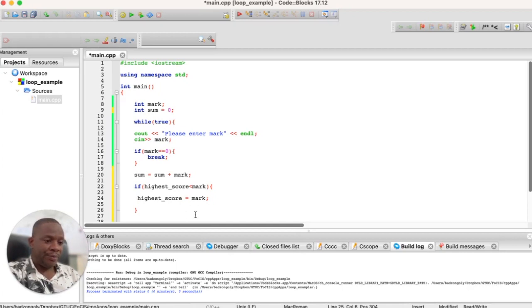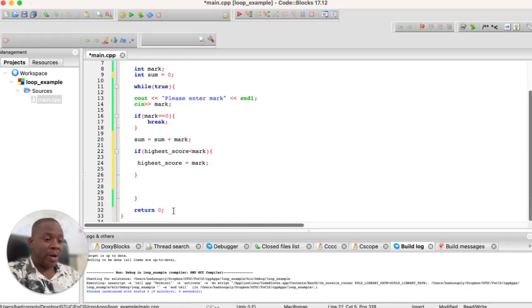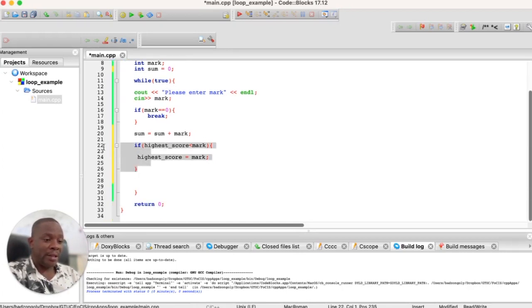I hope it's clear. The same way, we can use the same analogy if we are looking for the lowest score in the class.